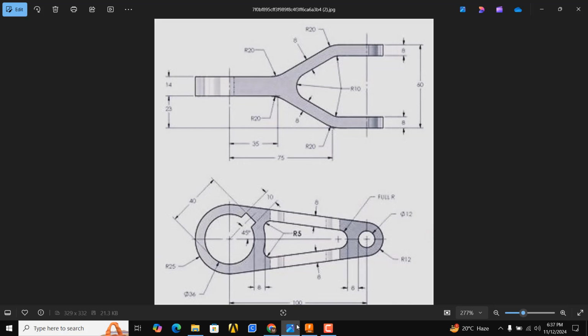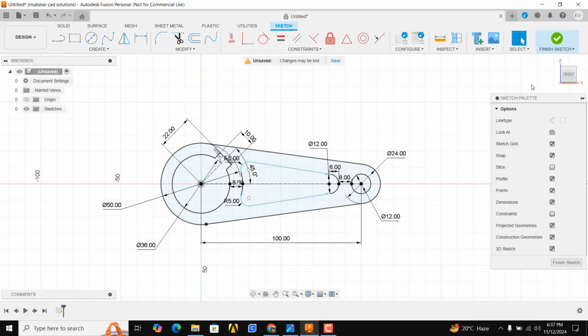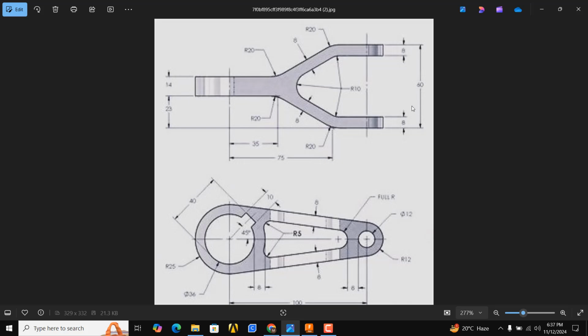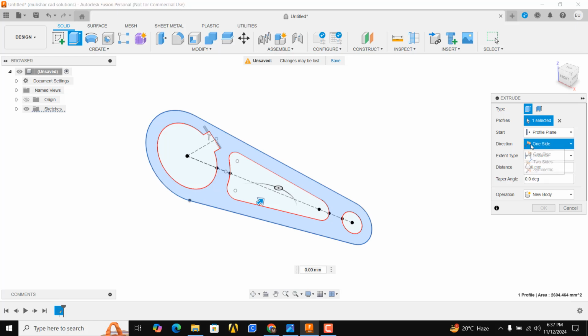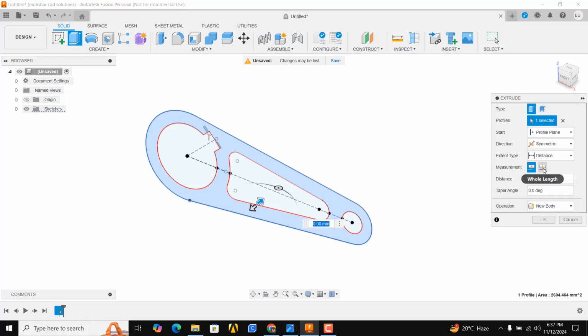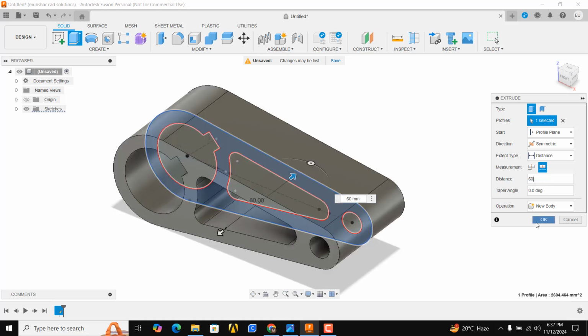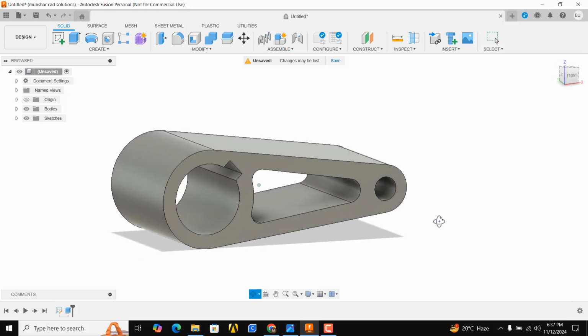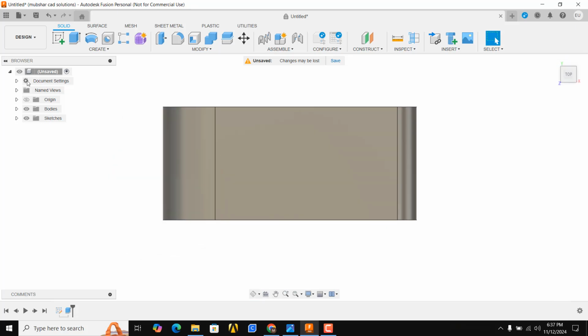Our main sketch is ready. Now we will extrude this, and for extrusion we can extrude it up to 60 millimeter. So we will keep it symmetric, and we will keep the whole length, and the whole length is 60. Click OK. Now we will sketch on the top plane.